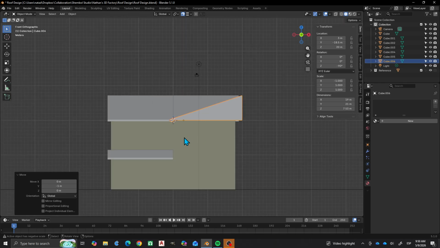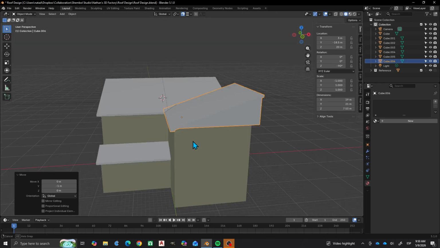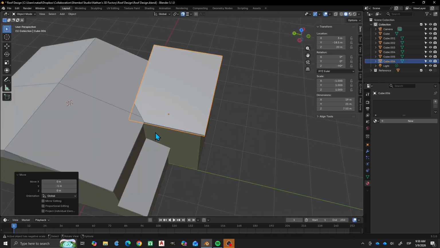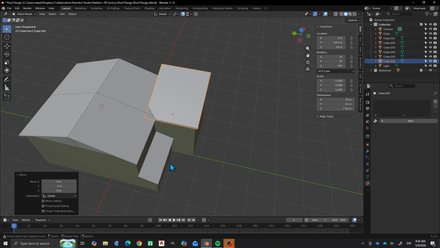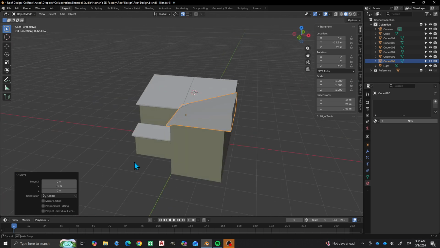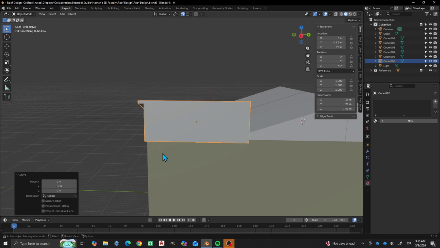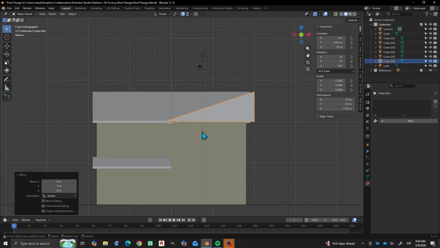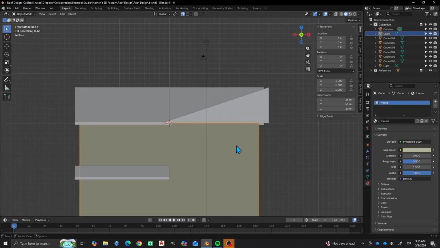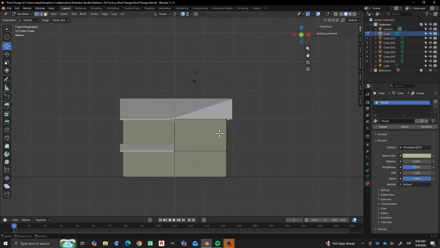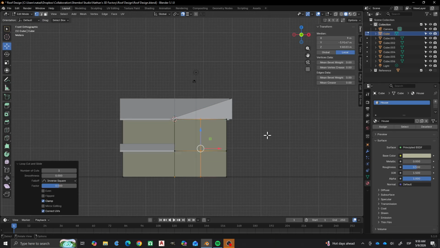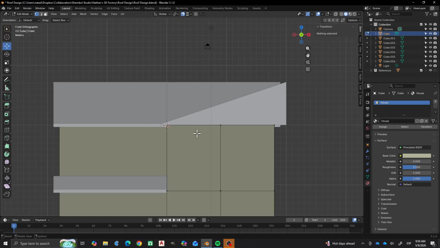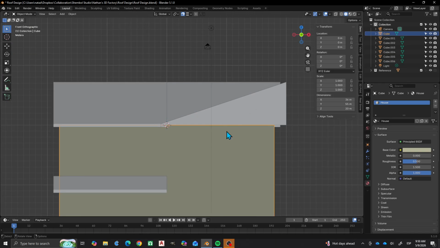So we have a variety of methods that we can use to kind of cut this and do all that fun stuff, right? So then what I want to do here is actually do a loop cut right there. So I'll do Control R. Okay.